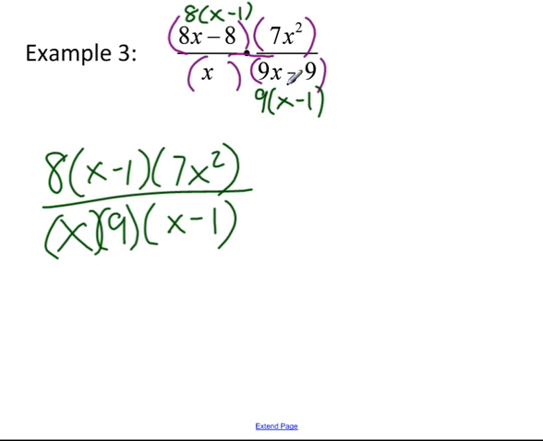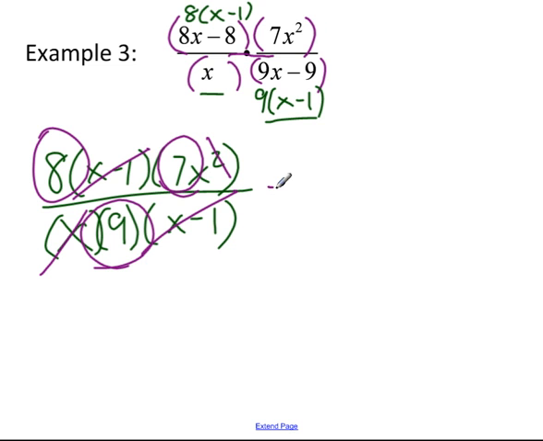So it's kind of just all these things, everything all in here. Now since it's all in parentheses, we can cancel stuff as we want to. X minus 1 and x minus 1 are going to go away. My x squared here is going to cancel with my x on the bottom. And I'm left with the 8 and my 7x on top and my 9 on the bottom. 7 times 8 is 56x on top then, and 9 on bottom.